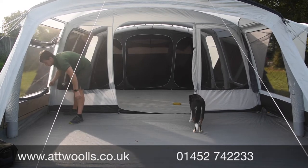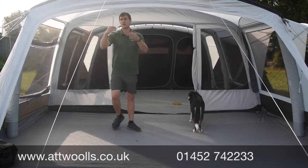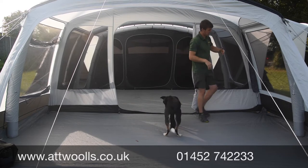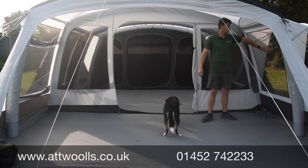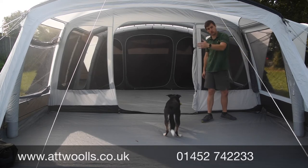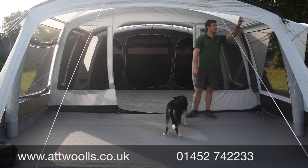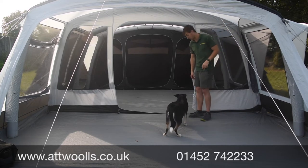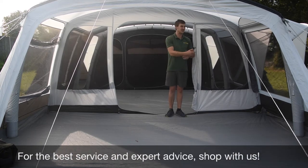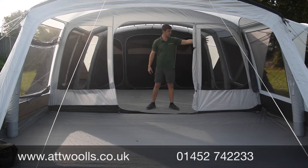There's great interior headroom, with toggle points to hold the door in place. There's also a door on this side to get into the awning area, with a nice PVC window and curtain. If the front is sealed up you can enter and exit through this door when it's raining without water dripping into the tent. There's also an almost raised ground sheet in the front section you can take out when needed.